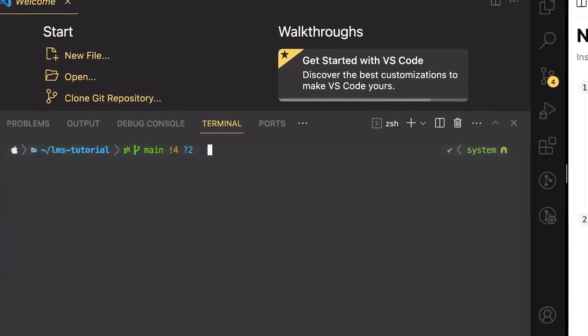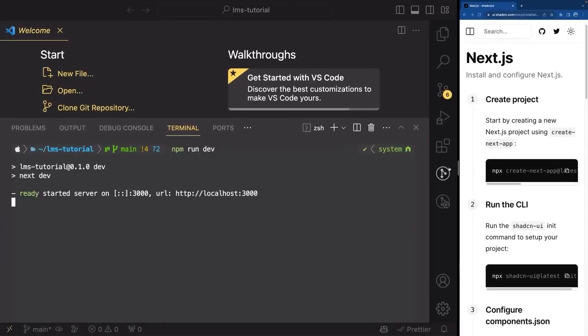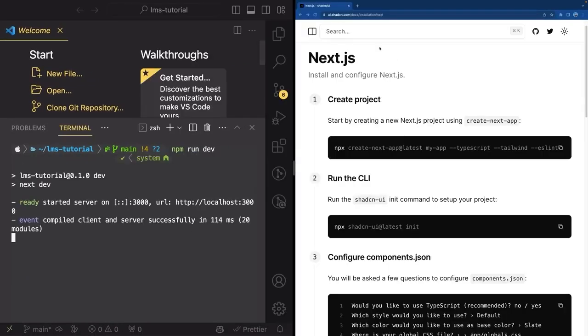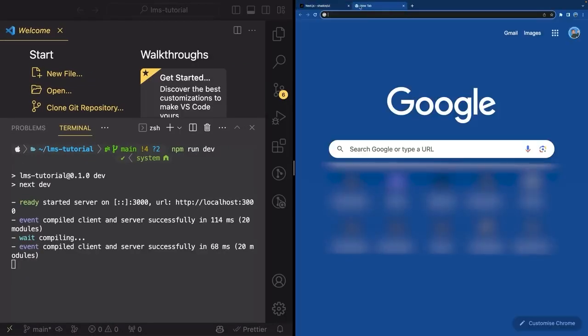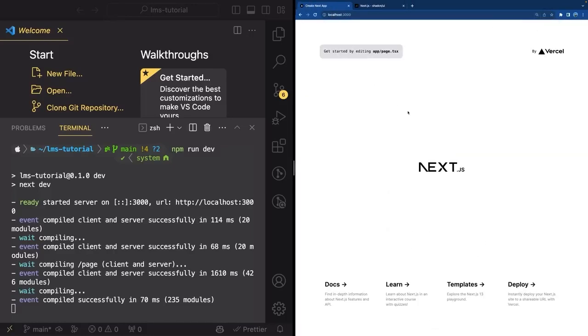Great, now that that is done, you can go ahead and finally run npm run dev inside of your project, and you're going to have your project running on localhost 3000. So let's go ahead to localhost 3000, and in here you're going to see a screen similar to this. Great. Now what I want to do is clean up the entire project and maybe show you a little bit how to use ShadCN UI.